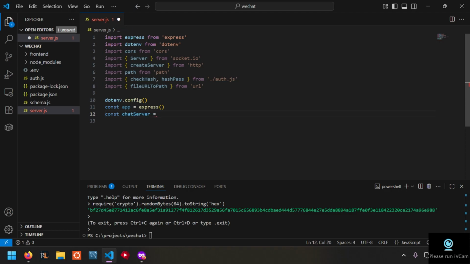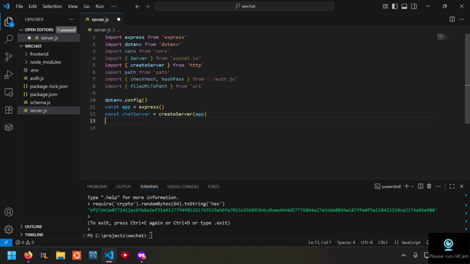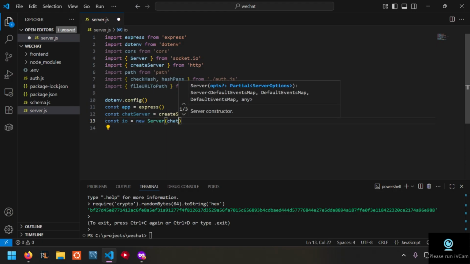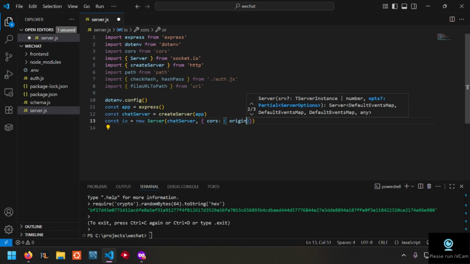Okay, it'll be createServer app. And pass in chat server. And cors. Origin.